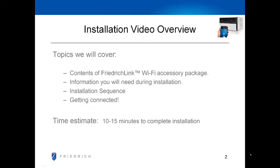In this video, we'll cover the contents of the FriedrichLink Wi-Fi accessory package, the information you'll need about your wireless network and Friedrich unit during the installation, a guided step-by-step video of the install sequence, and finally getting connected. Expect about 10 to 15 minutes to complete the installation.